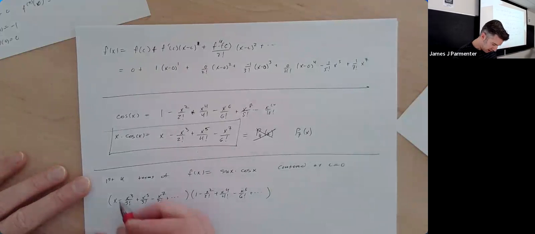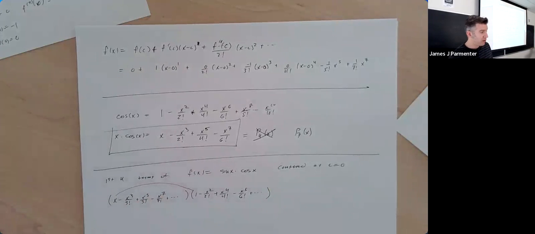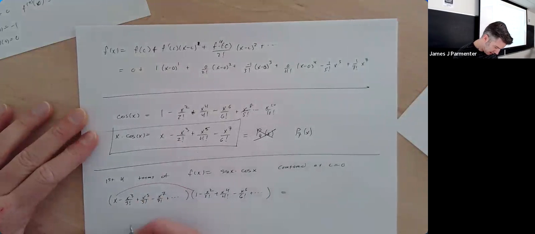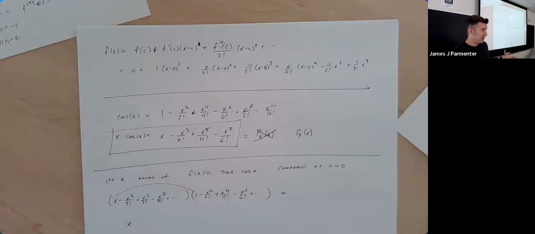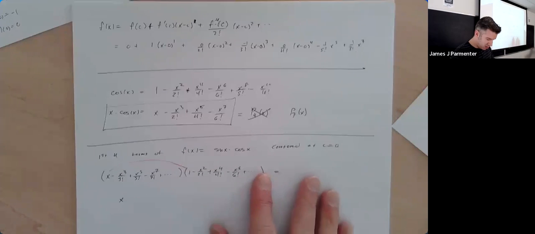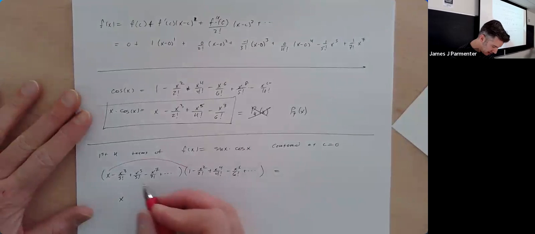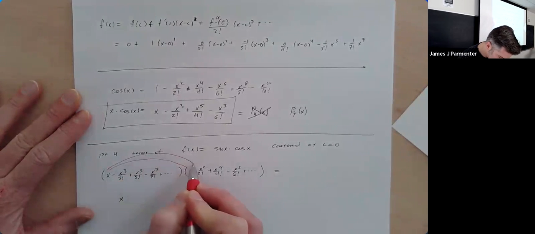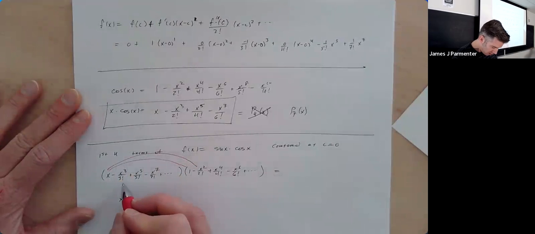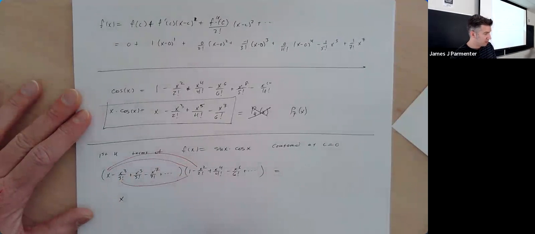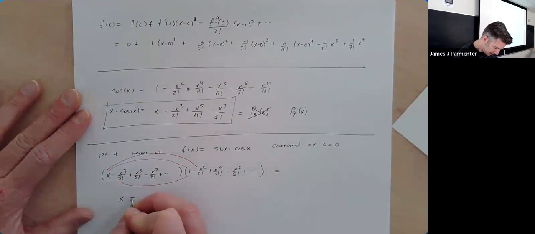So if I look at this, I'm going to get x times 1, and there's no other way to get an x to the first. I'm looking for the smallest powers. So I'm going to get an x. And then I ask myself, is there a way to get an x squared? Doesn't look like it. There's no way to get x times something to give me x squared. Can I get an x cubed? Yeah, and there's 2 ways to get x cubed. I can get either x times negative x squared over 2 factorial or negative x cubed over 3 factorial times 1. So I'm really going to have a minus x cubed over 2 factorial minus x cubed over 3 factorial.